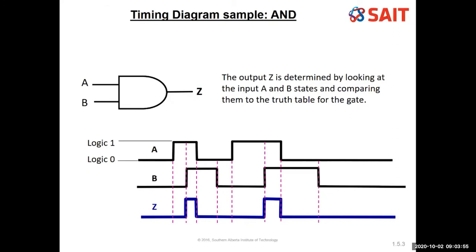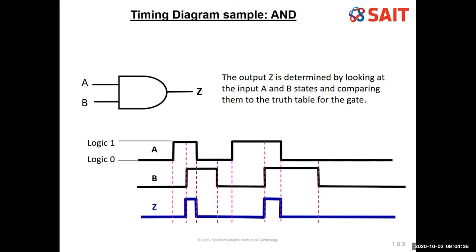So if I look at the first one on the left, we've got A and B. A and B are both at logic 0, so the output is going to be 0. The first change, I've got this little dotted vertical line there. I often draw these in to help show where an input changed. There's a possibility of the output changing if an input changes. So the only place an output should change is if an input changes. The input change here is A goes to a logic 1.